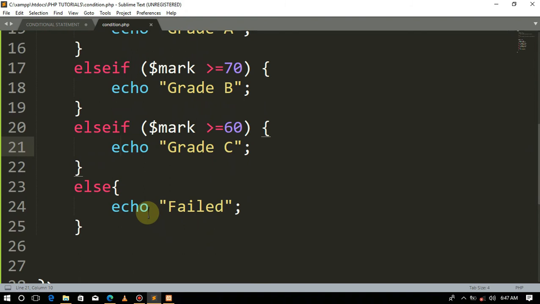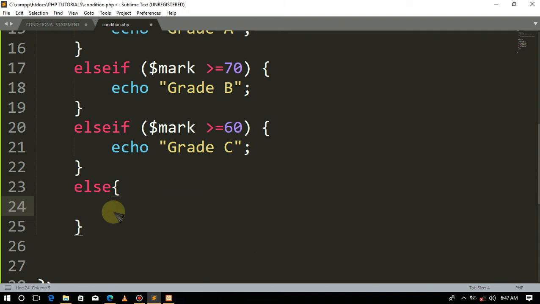So okay, now when the mark is below 60, let's take it as not fail, but rather let's try to check for another condition before we can say that the student has failed or not.